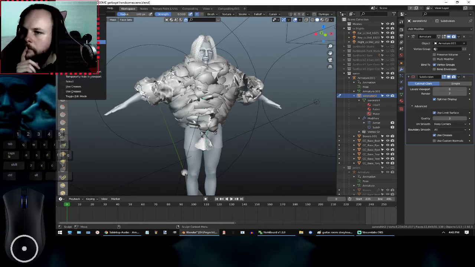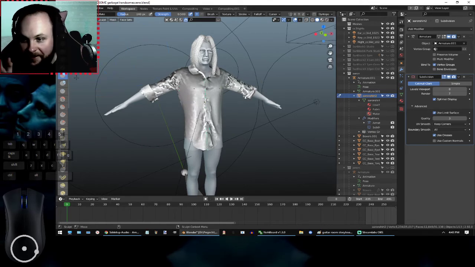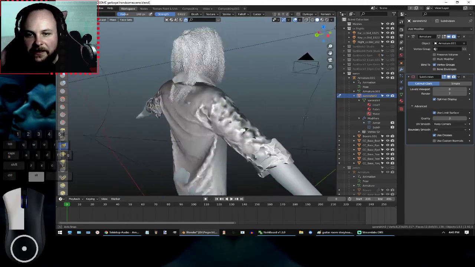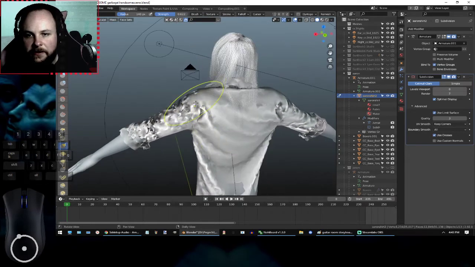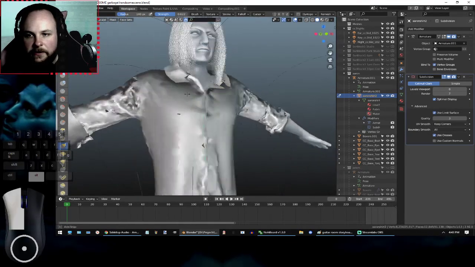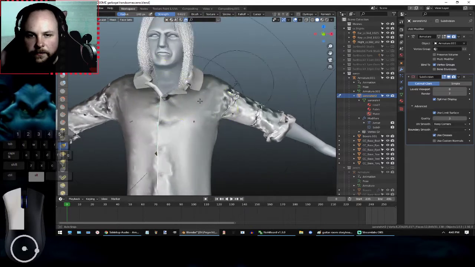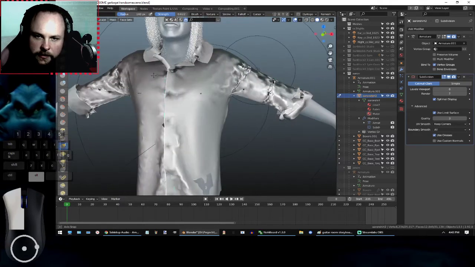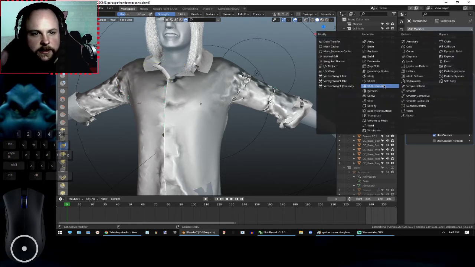Under history. Let's use the grab tool, because there's no way this can mess up. That's the boxes it's clipping into. It's fine. If I decimate the sleeves, it might be good. Let's try that. Let's try decimating the sleeves.